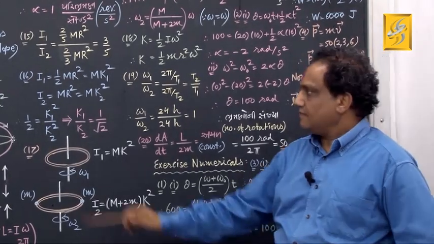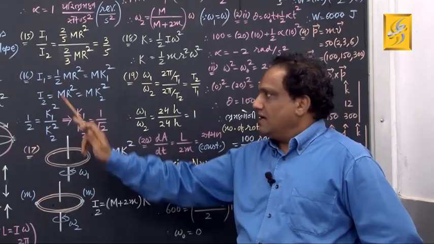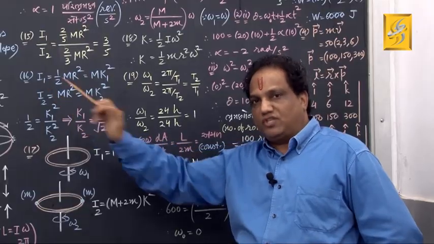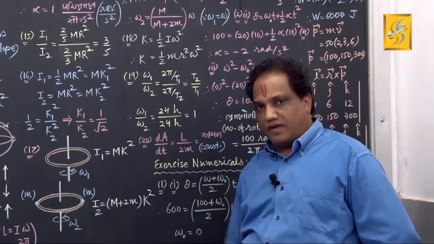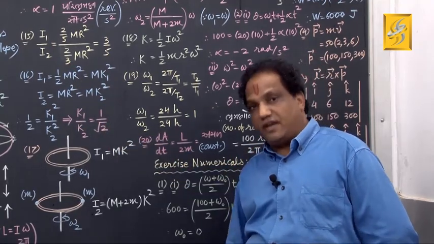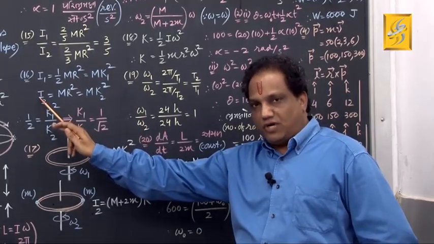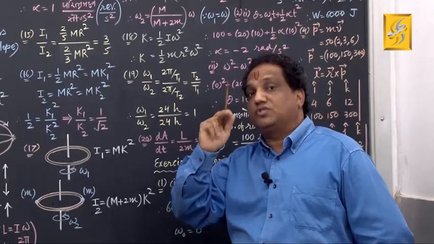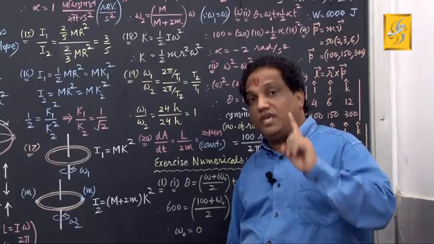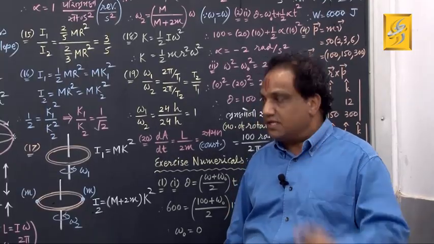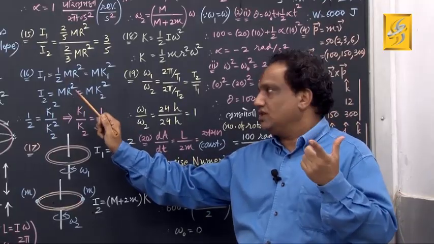Read it. I equals 1 by 2 mr square for a solid cylinder. Let it be I1 because I am talking about the moment of inertia of the first substance, and you also know that I equals mk square, where k is the radius of gyration. For the first substance, let it be k1. For the second substance, I take I2, because it is given as a hollow cylinder, for which I is mr square. Actually, it should be an extremely thin hollow cylinder, such that whether you take the inner radius or outer radius, it is the same.